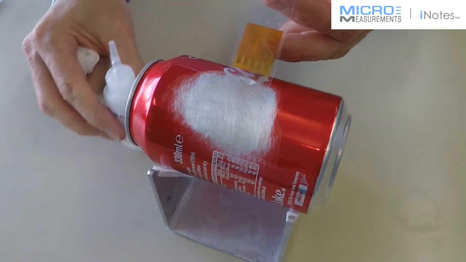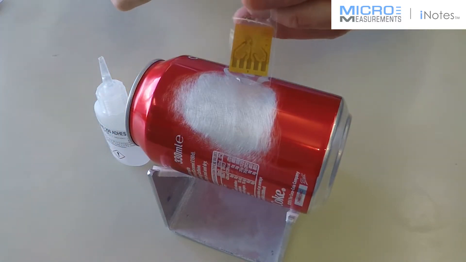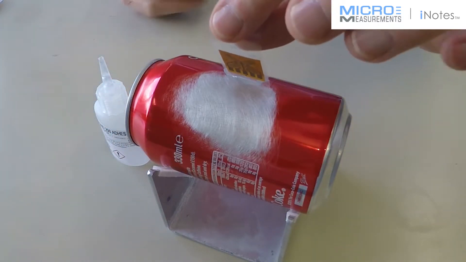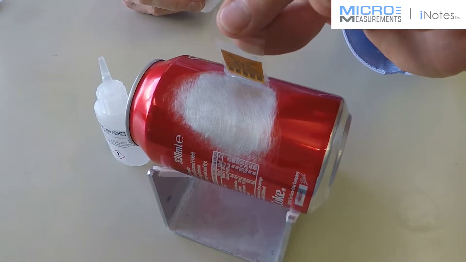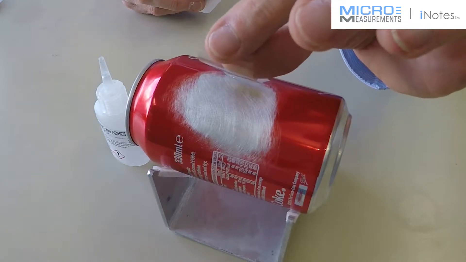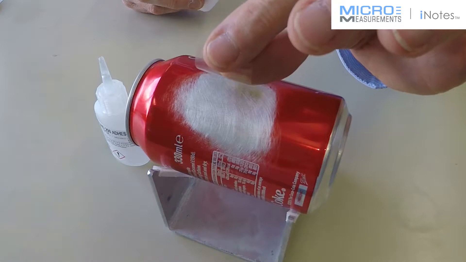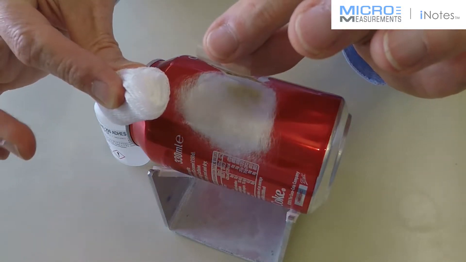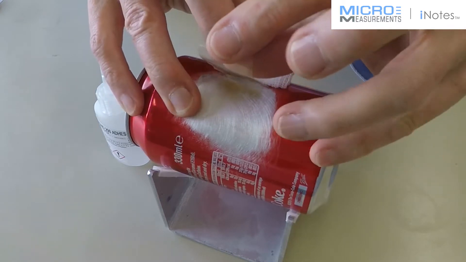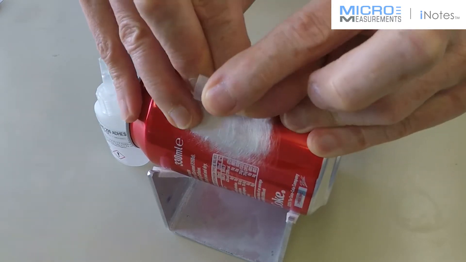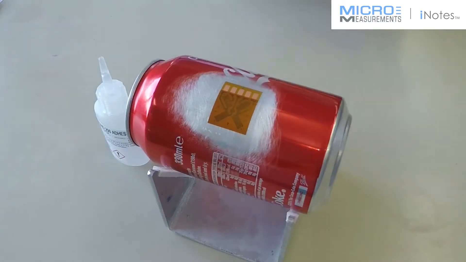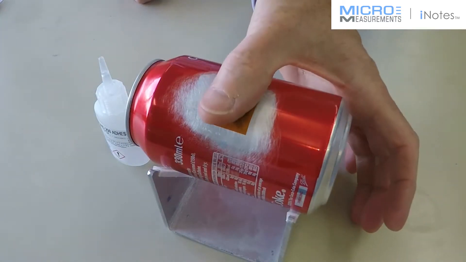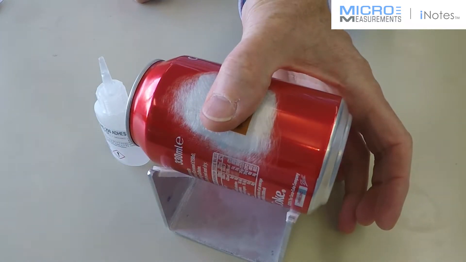I'm going to wait a few seconds for the adhesive to spread across the entire width of the gauge. And you can see that adhesive just slowly moving across. And when it is the full width there, I'm just going to wiggle the tape slightly. The adhesive is now the full width so I'm going to use a folded gauze and I'm going to press firmly and wipe all the way through.